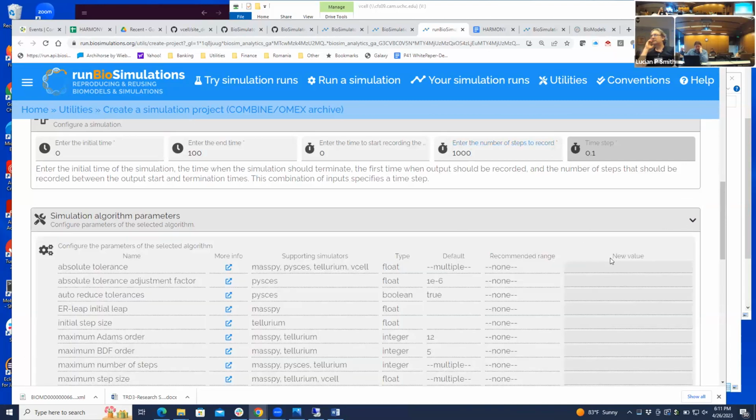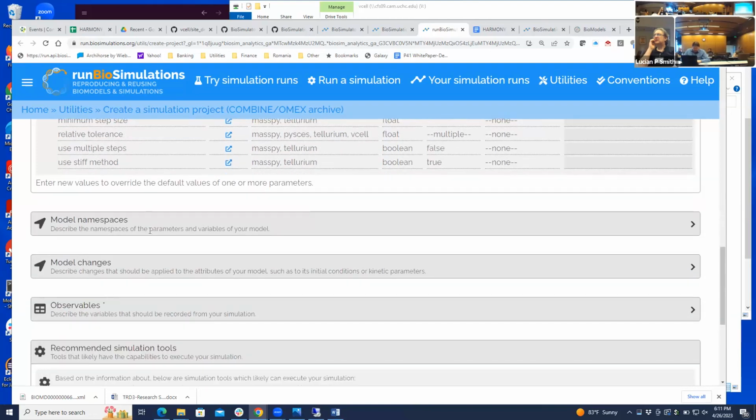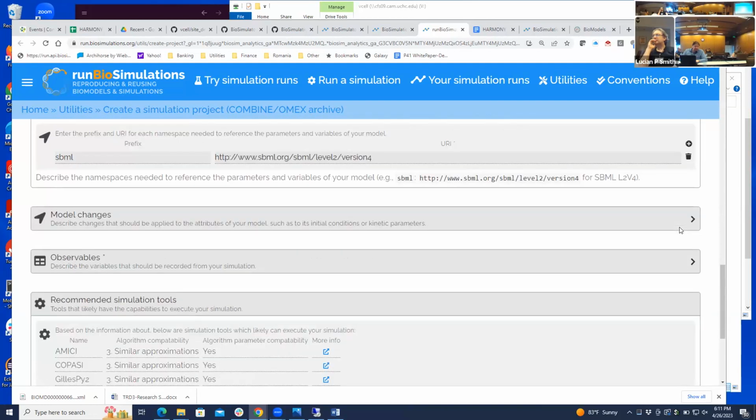For CVODE, you have a number of different parameters. You can also see a list of which parameters are supported by what, or you can just leave the defaults. And the model namespace populates automatically. It recognizes things that are listed in the namespace in the SBML file.